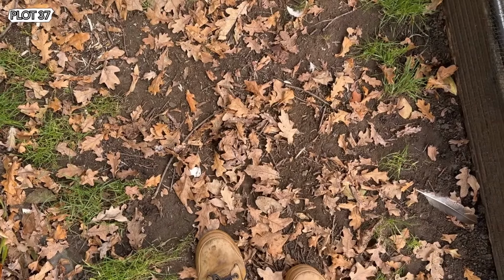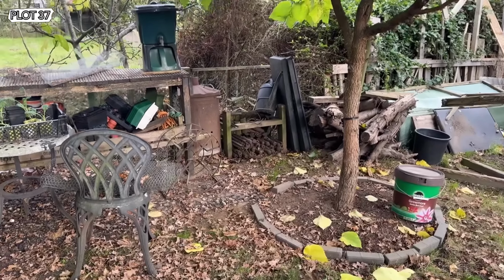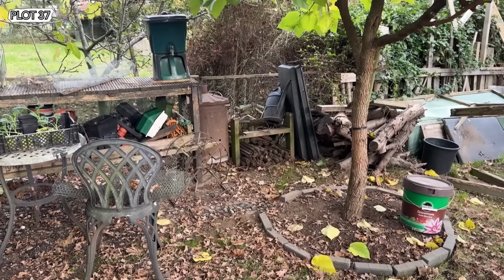We've actually sown some grass seed. You know where we cleared from underneath the mulberry tree where it's all nice and open now? We sowed some grass seed down there about 3 weeks ago, and it's all come up really good, so I'm just going to rake the leaves away from that as well, because I don't want the new grass to be covered in leaves, because it will really struggle to establish itself, seeing as it's so young. Normally the grass is all right with the leaves on it, but when it's that young I'm going to clear that away. Plus I want the leaves for the leaf mould, so double whammy.